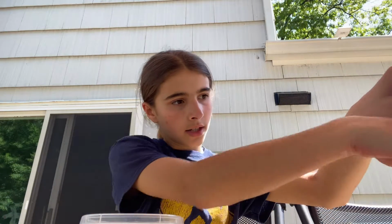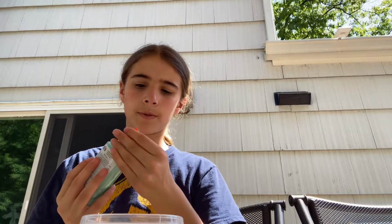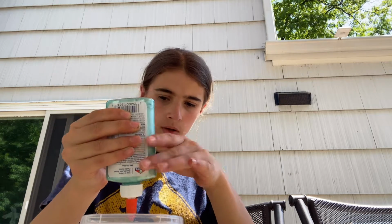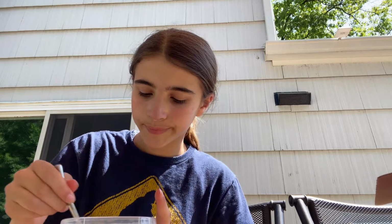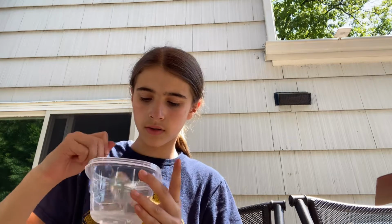Okay, so we're gonna add in our baking soda. I'm not gonna add in color. Wait, I just got an idea. I'm gonna add the tiniest drop of this in here, and I'm gonna make it blue. Okay, I put the tiniest bit of blue in, and I'm gonna mix that in. Yeah, I didn't do anything. Sucks. Wanted the color.